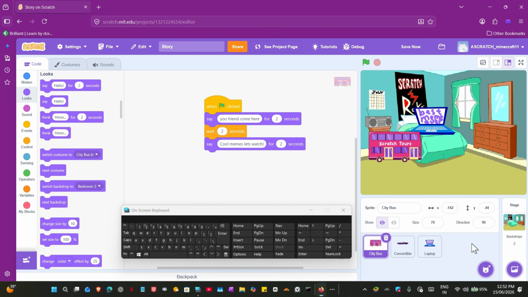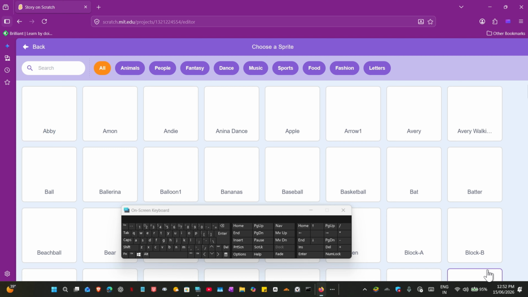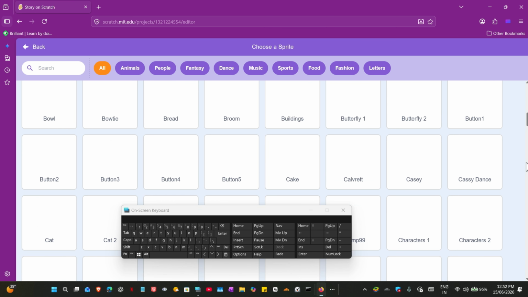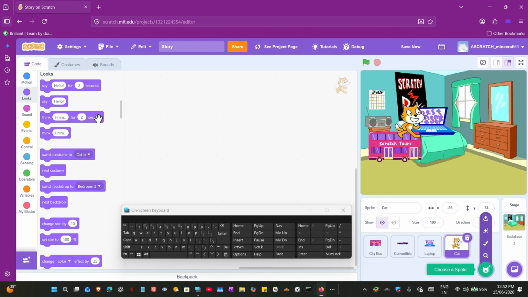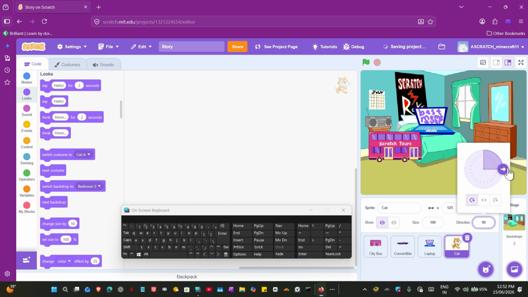And then we're gonna bring another sprite and use the mom. So in order to get the mom, we're gonna use this cat sprite. This cat is gonna be the mommy sprite. Set it to -90.